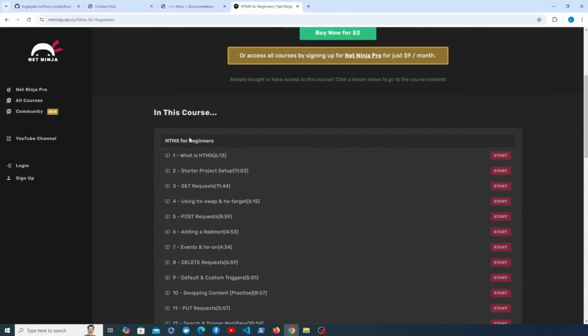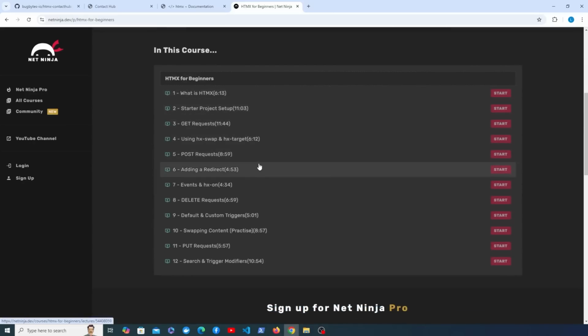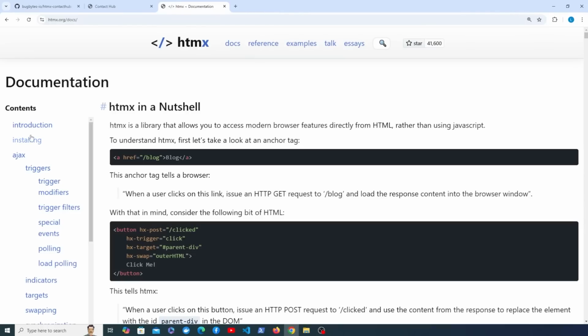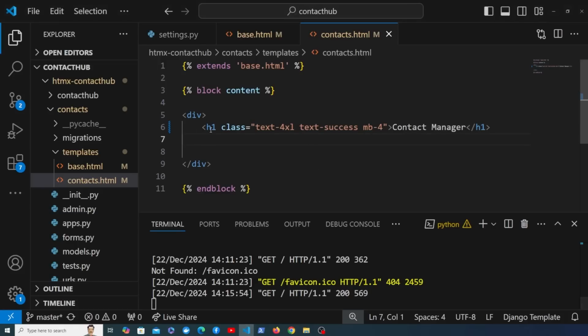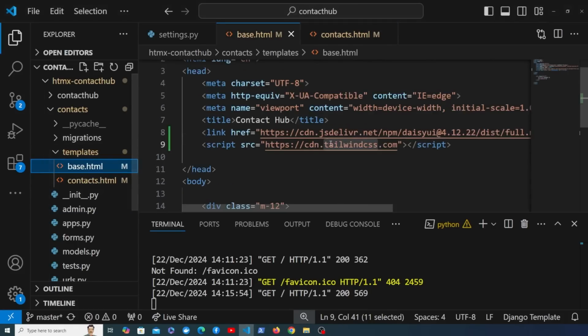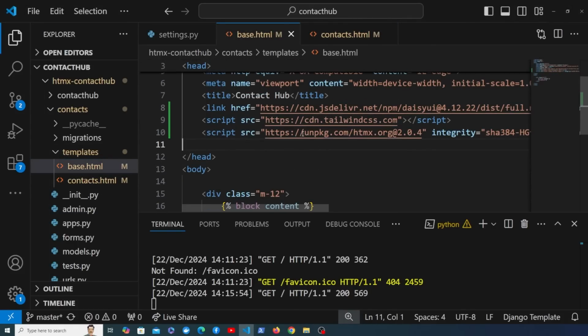And that's going to give you a comprehensive introduction to HTMX itself and to the basic and most important features of the package. Now we're going to build out an application from those features. So let's get started with that. And let's start by installing HTMX itself. Now again, we're going to use the CDN for HTMX at the moment. Later, we'll move that to a build process. Let's go back to base.html and I'm going to paste that in here. So we have a second script tag and that's loading HTMX version 2.0.4.